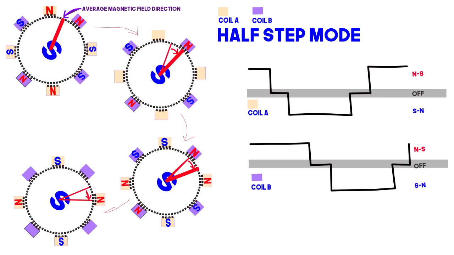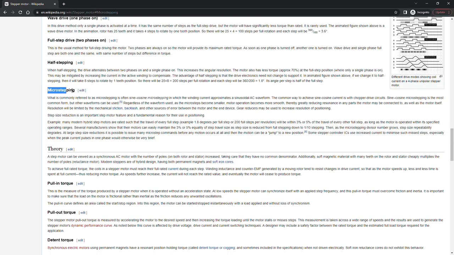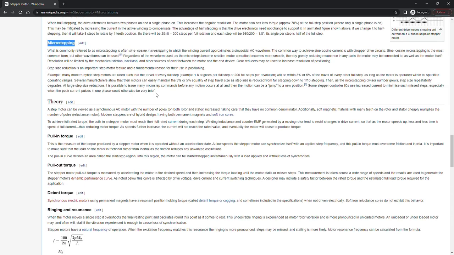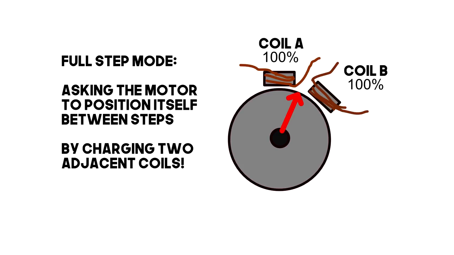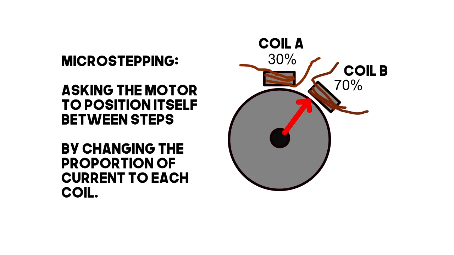So what is micro-stepping? I'm glad you asked. I've got no idea. I'll show you while I read about it on Wikipedia. Okay, fine, I'll try and explain. Turns out there's a hack with electromagnets where if you supply half the current, you get less magnetism. If you imagine the full step mode above, but you suddenly start varying the actual current supply to each coil, you can imagine that the permanent magnet spinny bit in the middle could be attracted a bit to one coil and a bit more to the other.